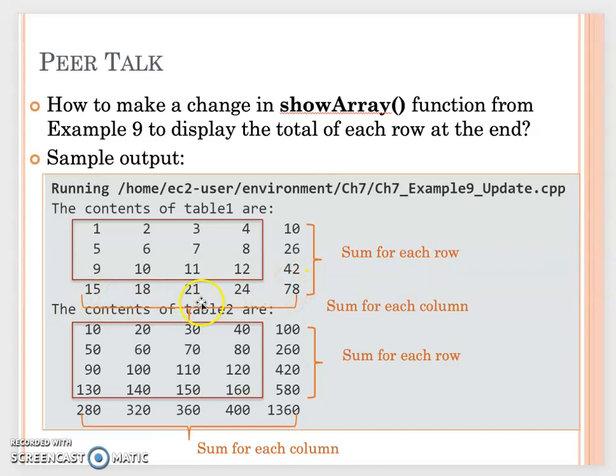Actually, now we need to do more. You can see the total of the row can be computed at the end of each inner loop. But the column will be a little different. Because if we're using the for loop, we need to finish this line, this line, this line. So every time I have one iteration, I have the 1, I need to add 5, need to add 9. 2, I need to add 6, add 10. 3 and 7, add 11.